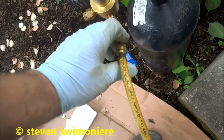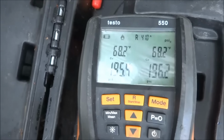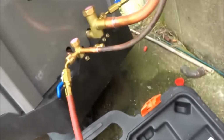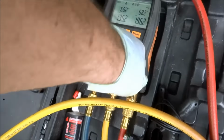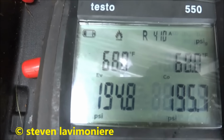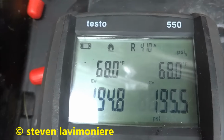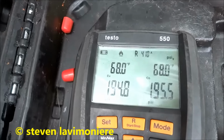All right, so I got some nitrogen on there. We'll shut it off here and we'll see if it holds. I put Nylog on the connections. She dropped down like 148 and she's staying right there. Dropped down like 3/10. That's kind of common with this thing. Let it set for a while, and it'll settle out, and it'll stay right there.